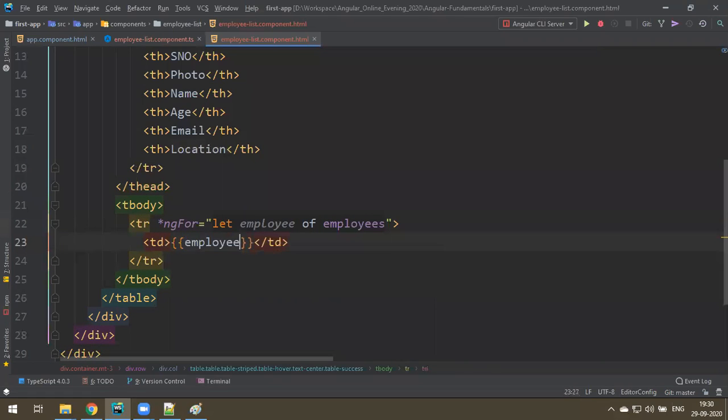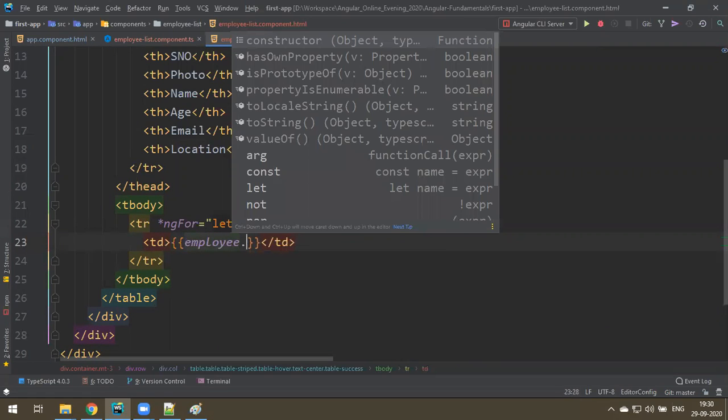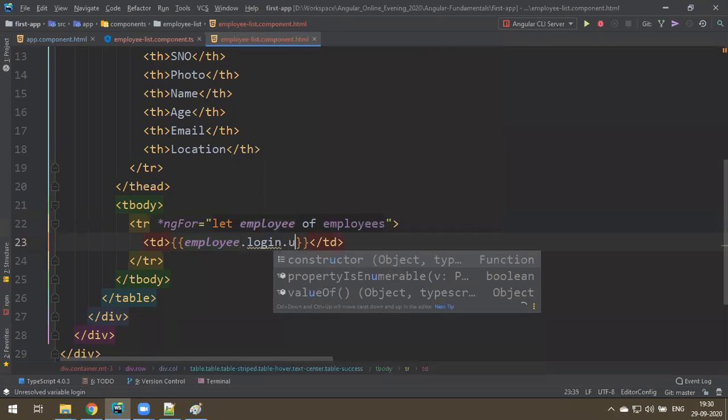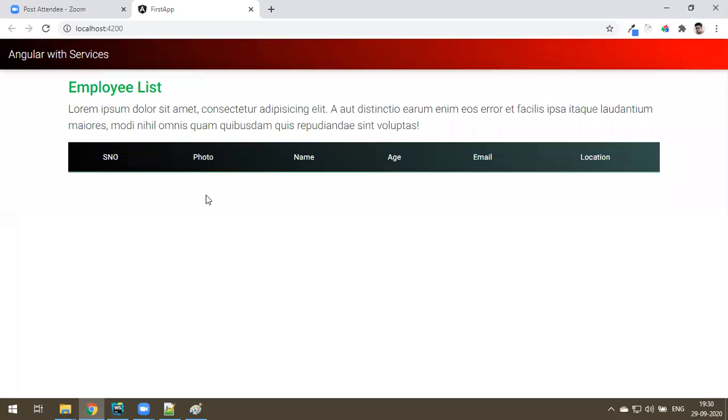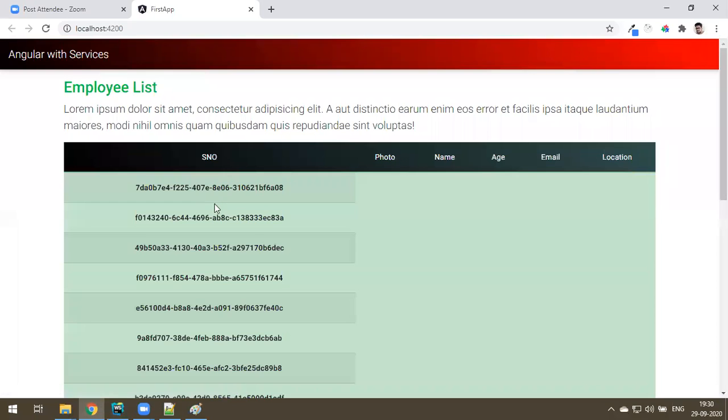Let's say employee dot, I know the direct properties because I regularly use that. I think it is login dot uuid. Let's check. Again, same problem like yesterday. Okay, I got this, but I don't want this much. I want the last 4 or 5 digits.